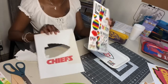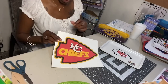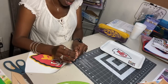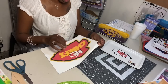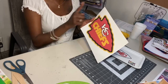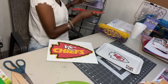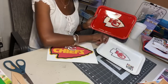Printed stickers, purchased decal. This is another very large sticker that I printed for a tray that you could cut out, put right in the middle. This peels right off. You can see this here. And you could apply this after cutting it out right to the tray. I would use a red tray, a blue tray, a black tray, a gold tray, a white tray for this sticker. Any of those would work just fine.